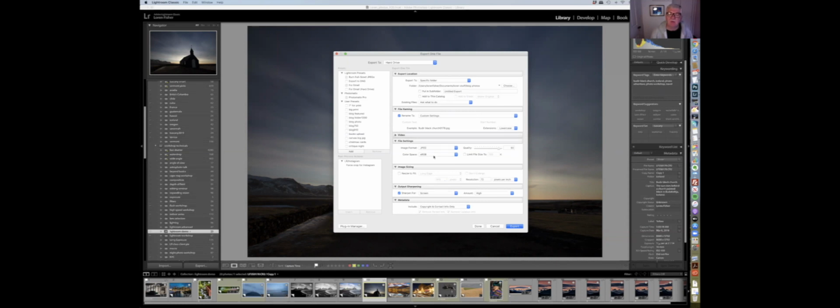Now, one of the beauties of Lightroom is batch processing. So if you're doing the same processing or the same exporting multiple times, then you can create a preset. I know that on my blog, the widest picture I can have is 910 pixels wide. So I created a preset by selecting all the information. I'm having it export that photo into a folder I call blog photos.